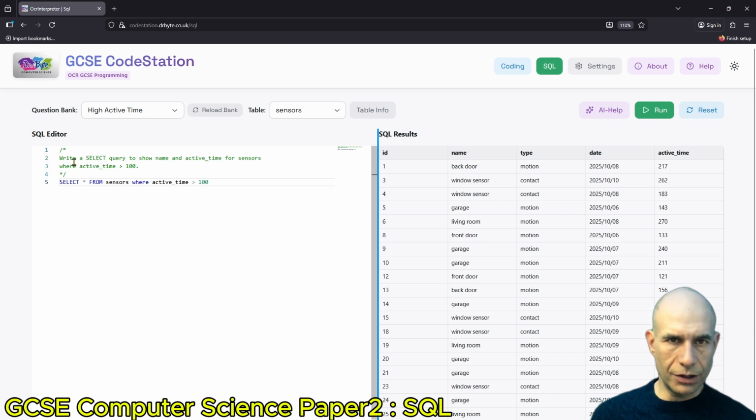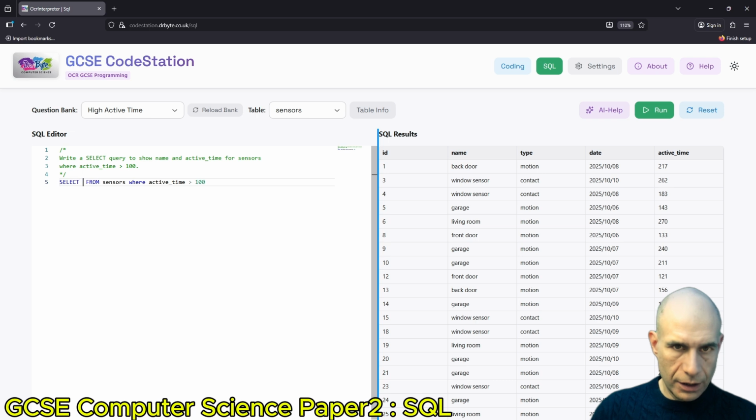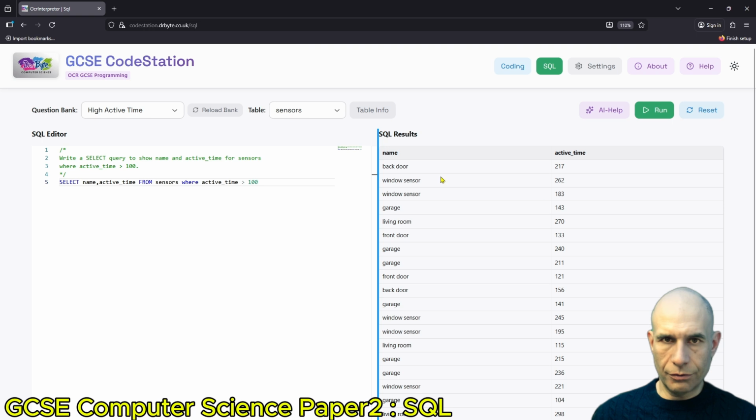Now what the question is saying is write a select query to show name and active time. So instead of star, I have to change that to select name, comma, active time from sensors where active time is more than 100. So now I have only name and active time. So these are all the sensors that were over 100.